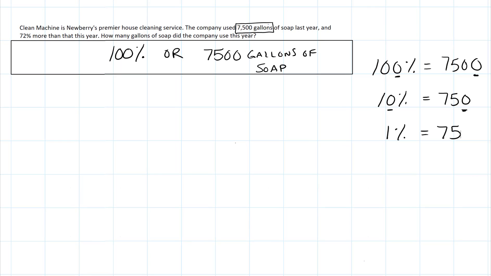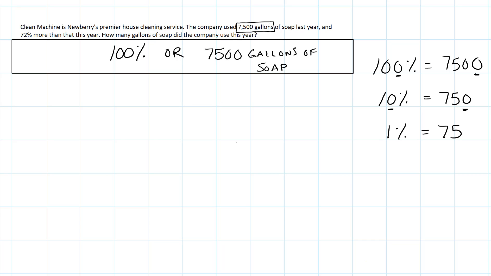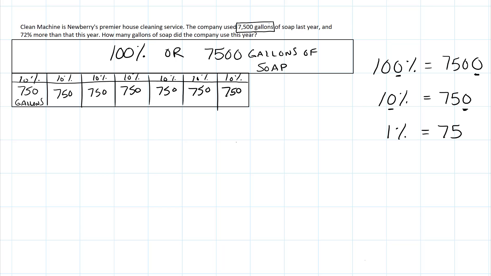Let's go along the process of finding 72% more because we're going to add that on to what they did last year. So I'm going to draw seven boxes for 70%. And I'm going to cut this up into 10% boxes, and I'm also going to fill them in. Each one of these boxes represents 10%, and 10% is 750 gallons of soap. As I go about doing this, I'm thinking to myself, I've got to add up 750 seven times or multiply it by seven. I also know that I can kind of condense this into 20% to make it a little bit easier.